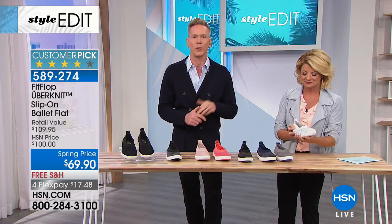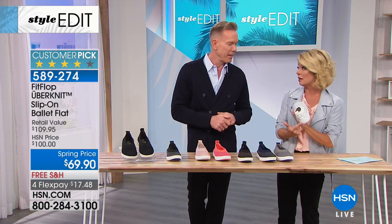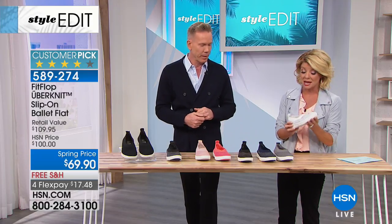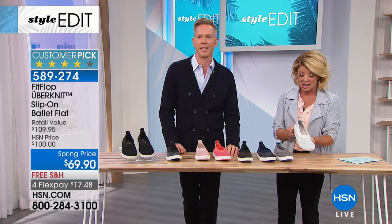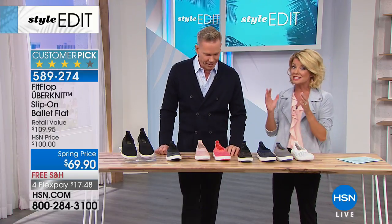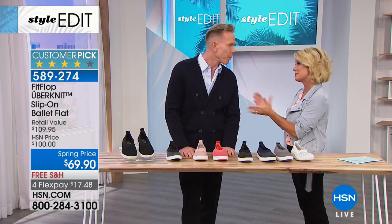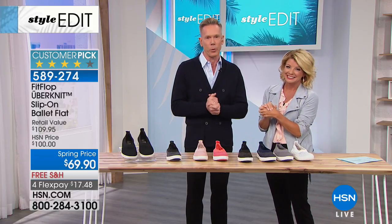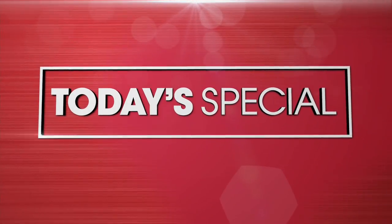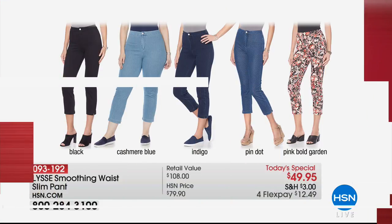And of course, metallic silver with the urban white — remember the solid white sold out earlier too. You'll see this exact style in high-end retail where they carry FitFlop, but it's going to be $110. So this is really exciting here today. Read the reviews. Doug, always a pleasure having you here — thank you so much. Thank you for all of you out there for your continued support. We love this brand.